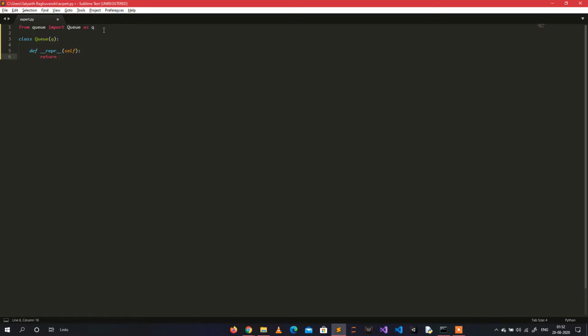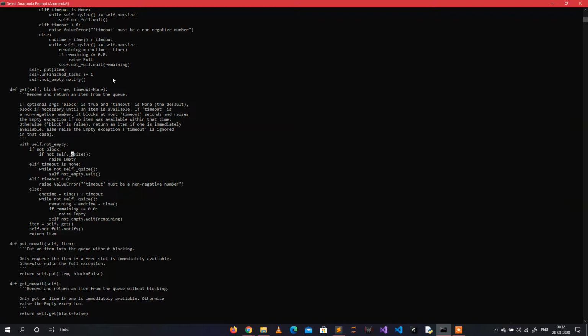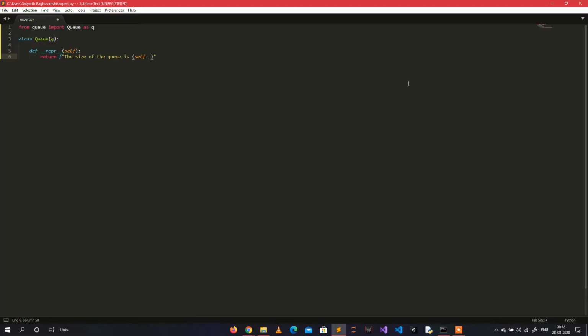We'll just use the f-string. Okay, the size of the queue is, and we'll just say self._queue_size.